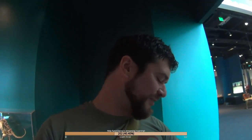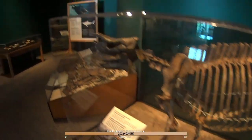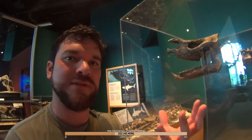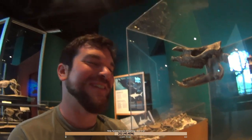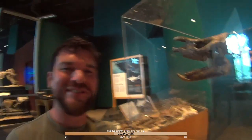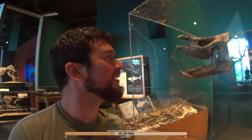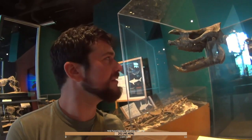And why isn't the horn part of the fossil? It says Triceratops. These guys probably didn't have a horn. Or if they did, it probably wasn't... Oh no, they did, according to this illustration. That's the thing about rhino horns, Triceratops, is that rhinoceros horns don't have a bony core to them. It's entirely, for the most part, I can't say entirely, because I don't want to be wrong if that's a little bit wrong. But anyway, rhinoceros horns are soft tissue, basically. They're made of keratin, the same kind of material that your fingernails are made out of. So unlike dinosaurs, whose horn cores almost invariably are bone, rhinoceros are not like that.